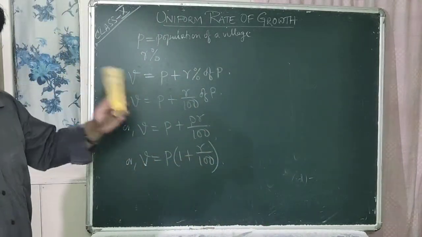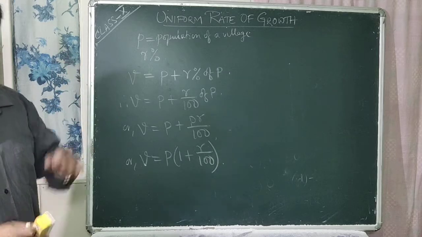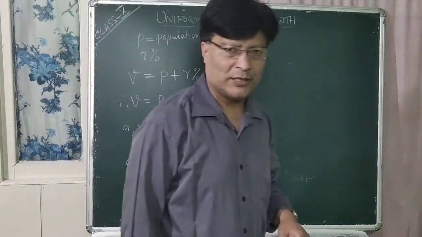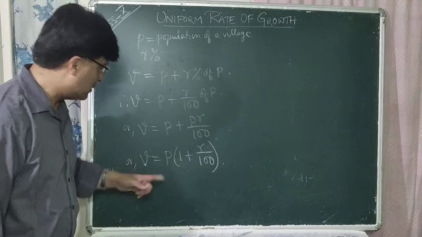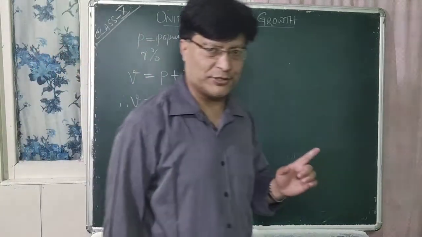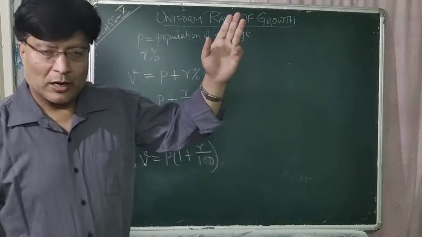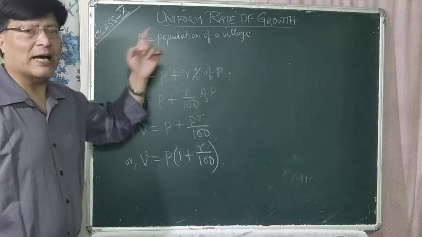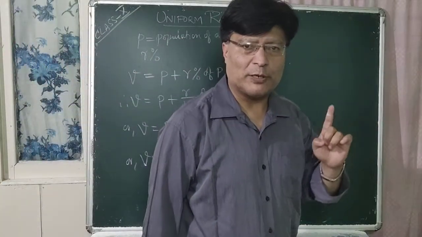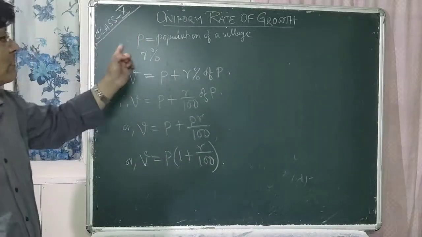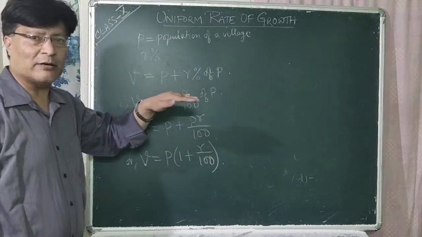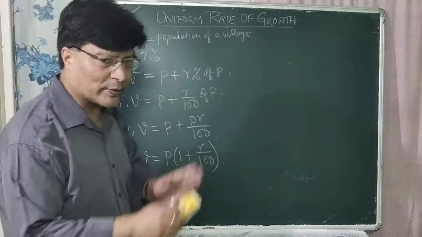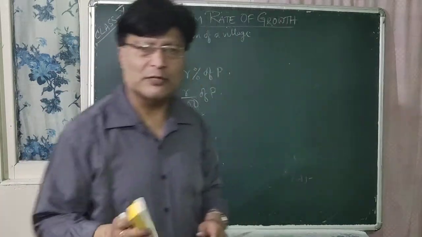Now similarly, for the next year, at the beginning of the year, that is on the 1st January, this will be the initial population of the village. During the second year also, the rate of increase of population is R%. That is, the rate of increase of population per year is fixed. That is known as uniform rate of growth. So in this way you can calculate the population of the village after the second year also.